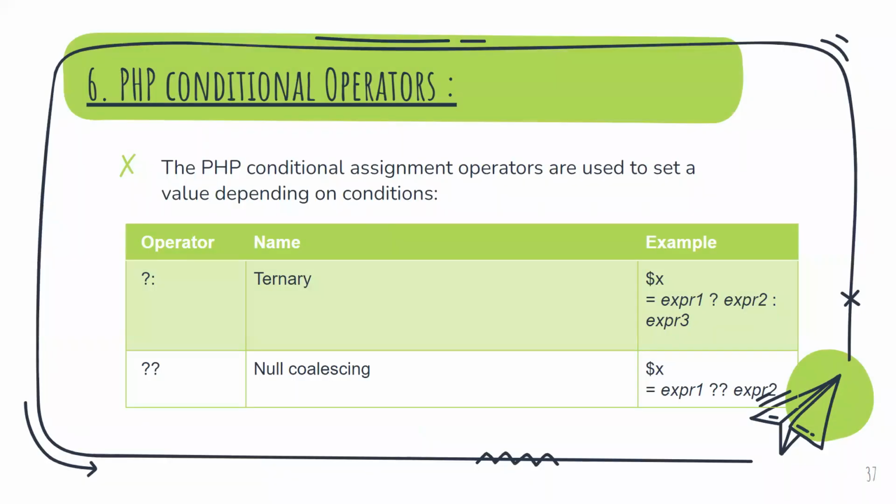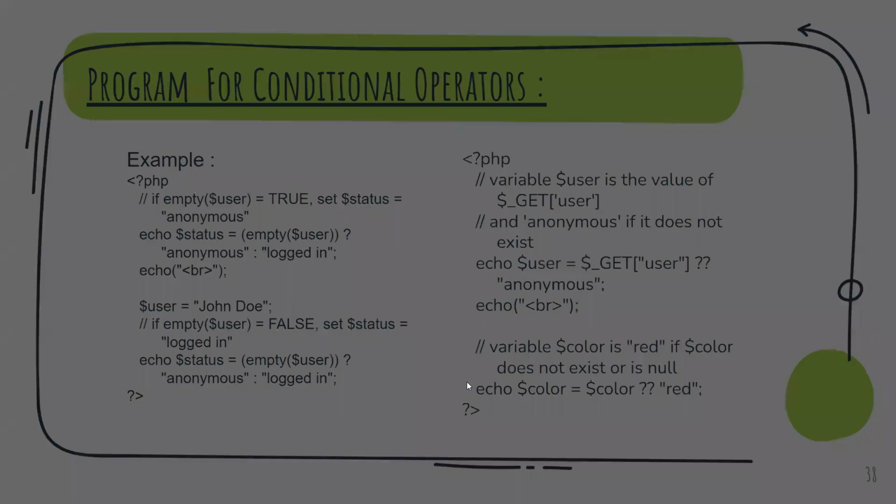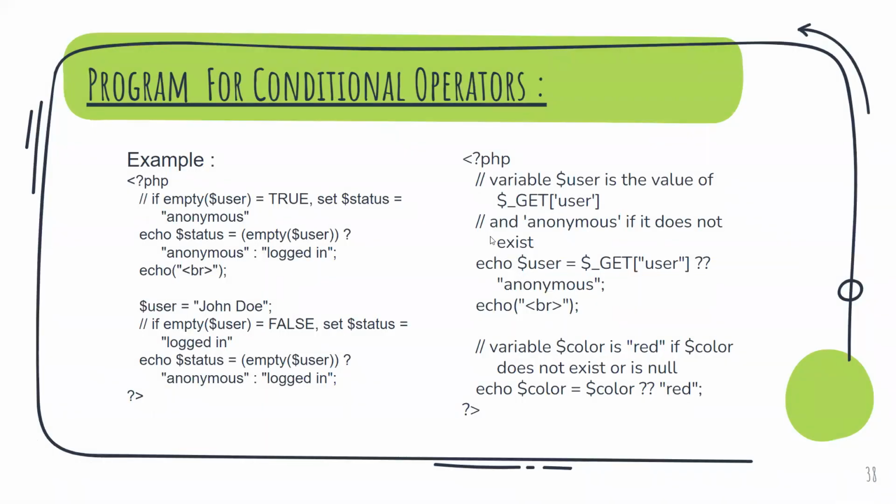And then the ternary operator. The ternary operator helps in evaluating a condition, and based on whether the condition is true or not, different statements will be evaluated. For example, let's take this one. If expression 1 is true, expression 2 is evaluated. Else, if expression 1 is false, then expression 3 is evaluated. And this is an example which explains the operation of conditional operators.